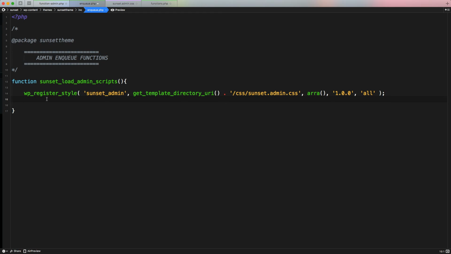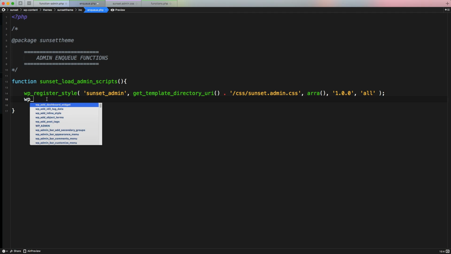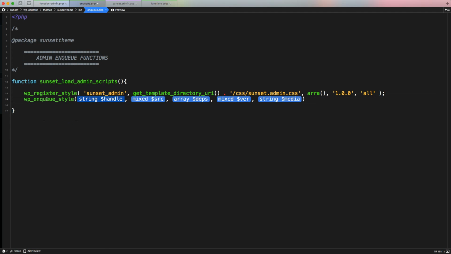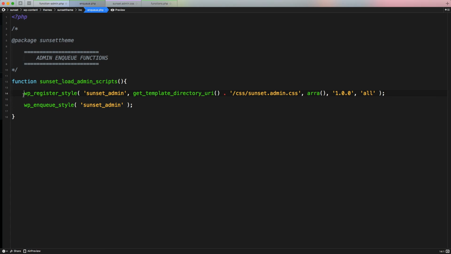So wp_enqueue_style, and we have to just specify the name of the file that we registered before. So let's remove all these pre-made values and let's do the sunset admin. So if you didn't follow the previous series of tutorials for beginners, that could be confusing for you, but it's really not confusing.